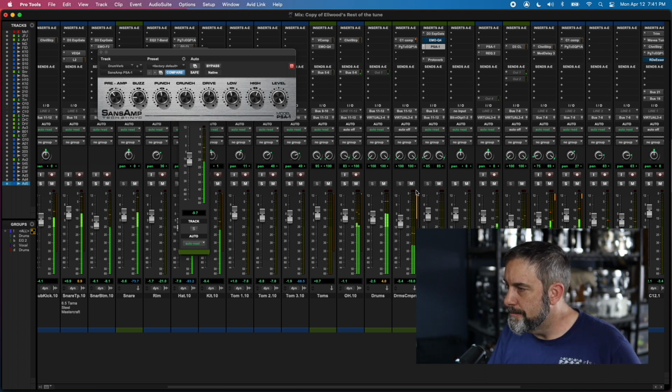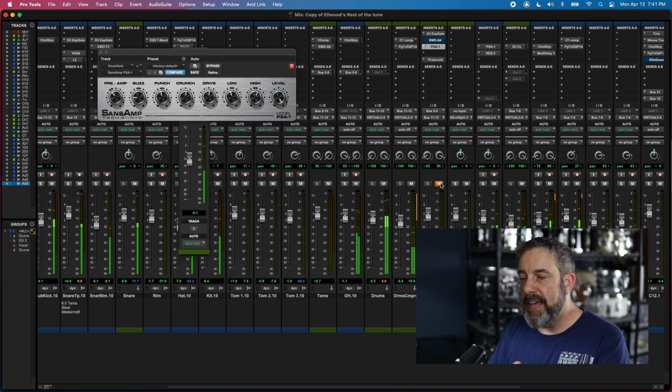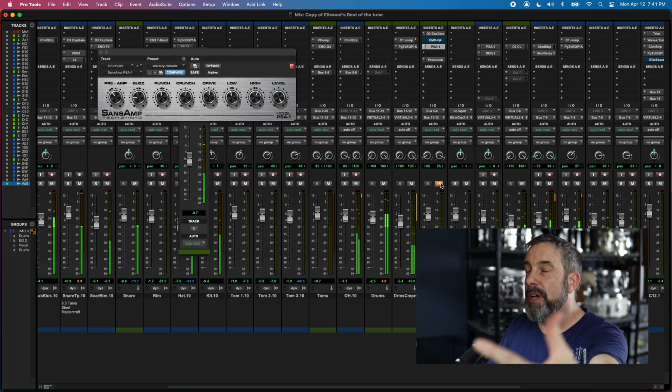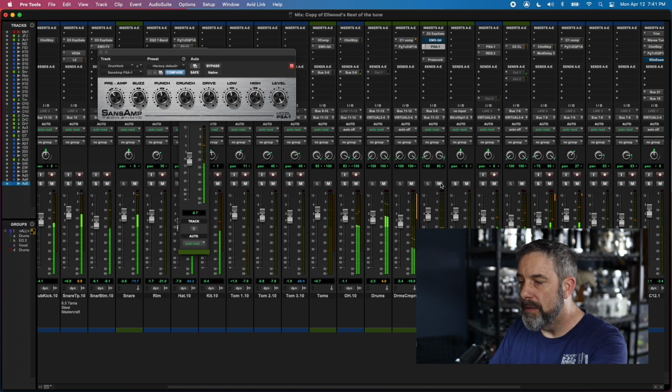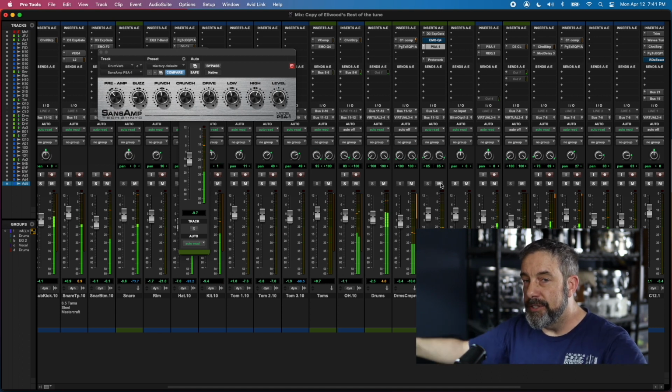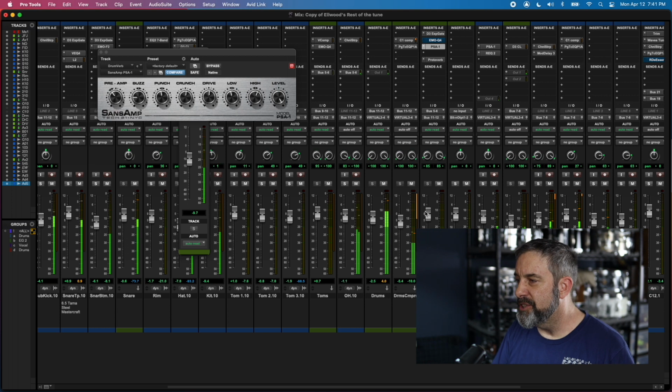Let me bypass it. See, the sound of the close drums doesn't really change. It's just that there's nothing going on behind it now. And then when I put it back in, there's something else there. I'll push it up again so you can hear it a little better. Now if you push it up a lot, it's going to sound like a reverb, yes. But if you blend it in naturally, and then again, let me compare the two.